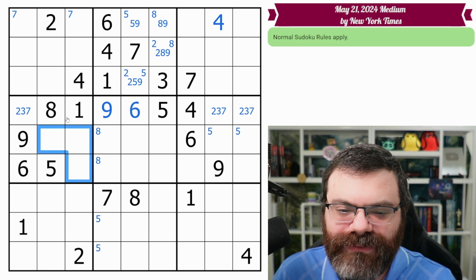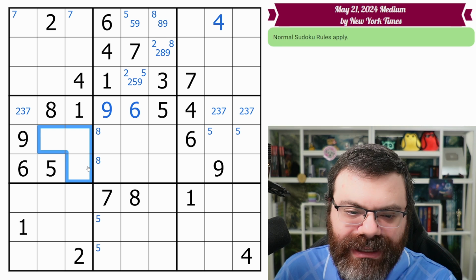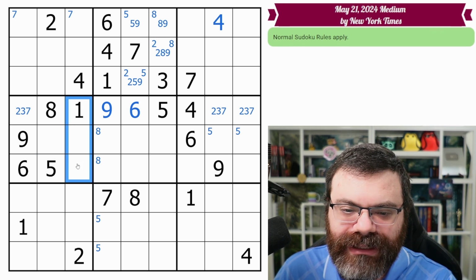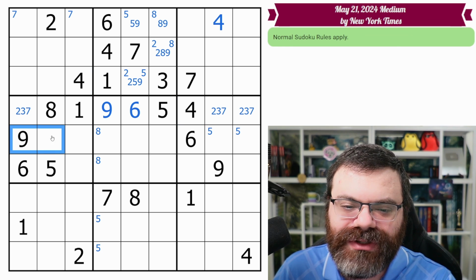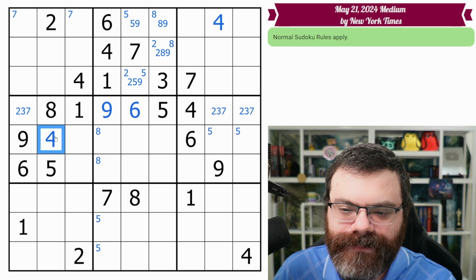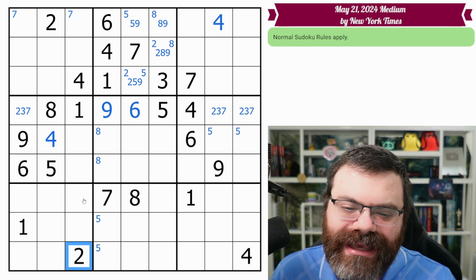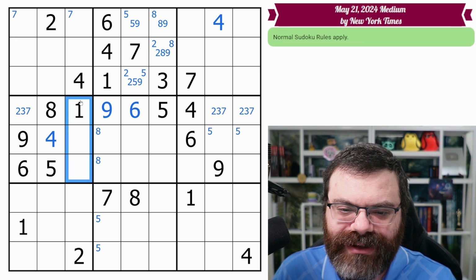This box is down to 4 digits, so it's going to be 2, 3, and 7, but what's the 4th one? Looks like it's the 4, so 2, 3, 4, 7. So we see this 4 looking in, this 4 looks in and this 4 looks in, meaning there's only one place for 4, so we can place it. Now, as soon as we place that, we can keep thinking about the 2, 3, 7, but we do want to remember that we placed that 4. But I think this 2 is juicier right now because I just noticed it.